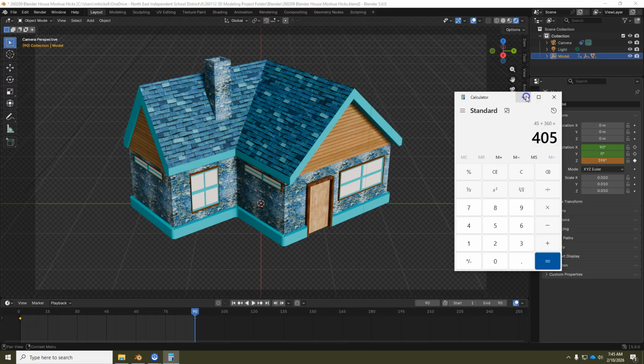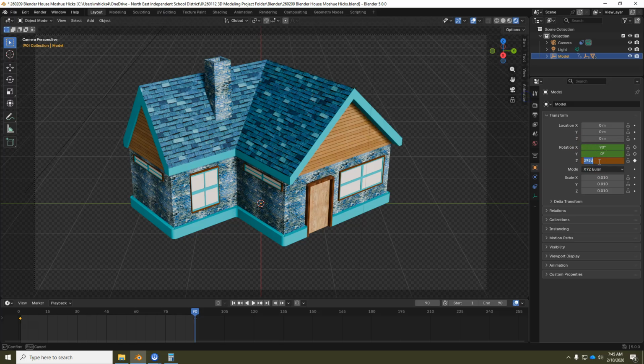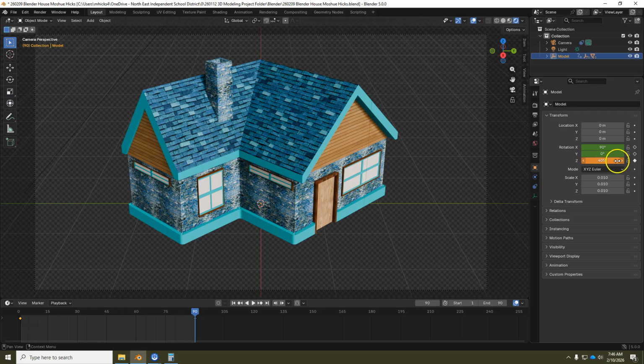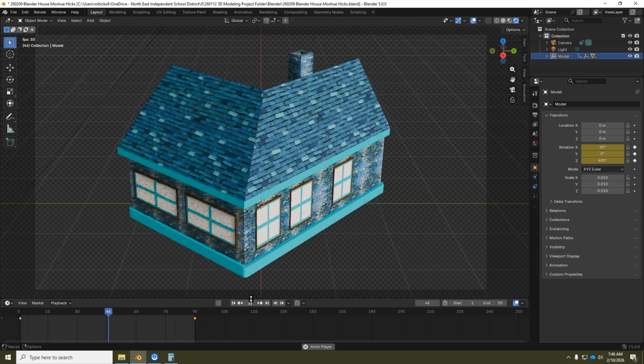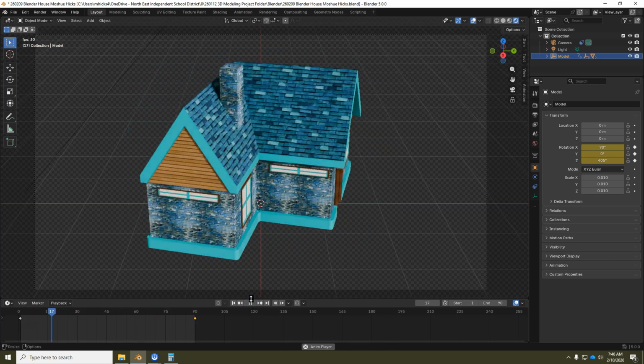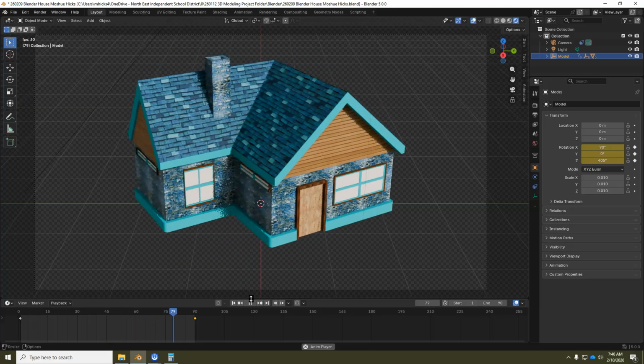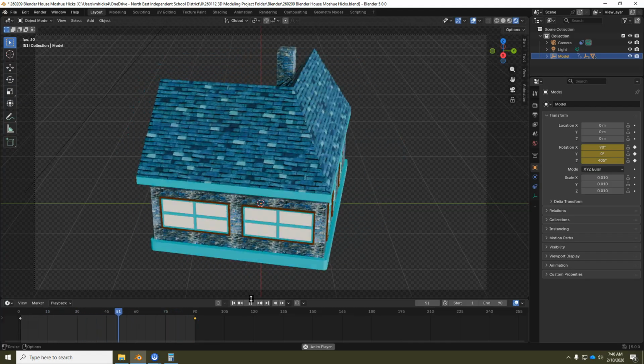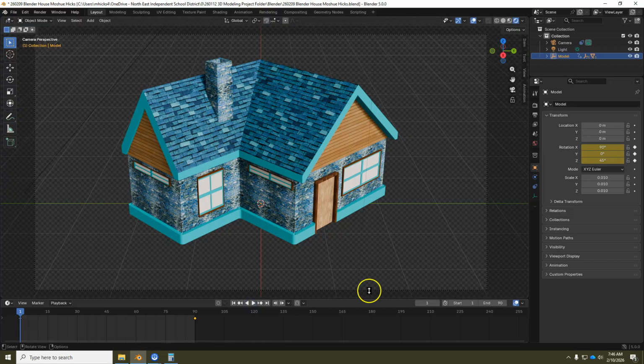So that is our ending value, to be exact. 405, and then right click and replace those keyframes. So now it starts a little bit further rotated at 45 degrees and then ends in that same position 360 degrees later. So that is the keyframing of the first 3 seconds here, and now we can export it.